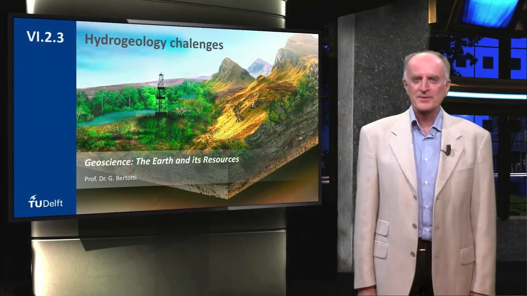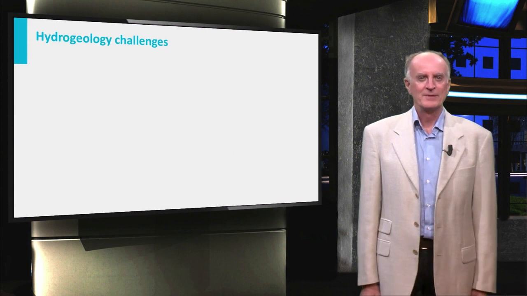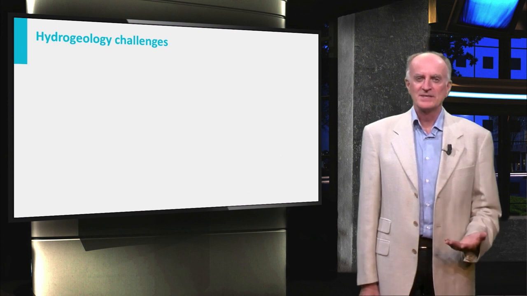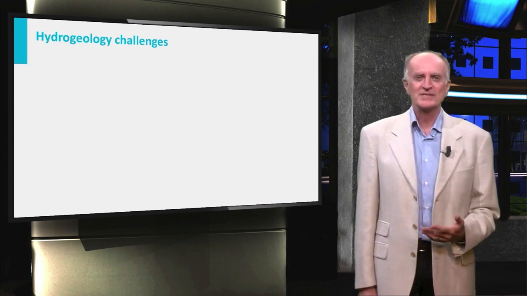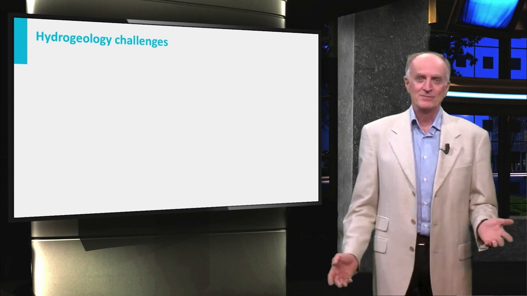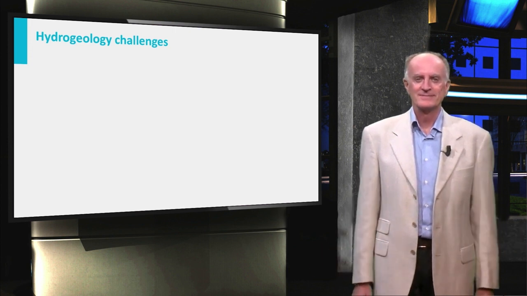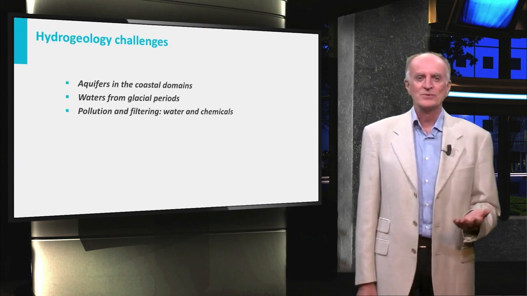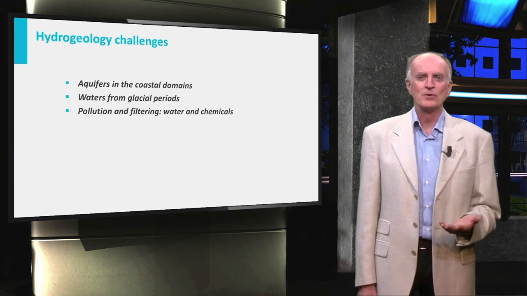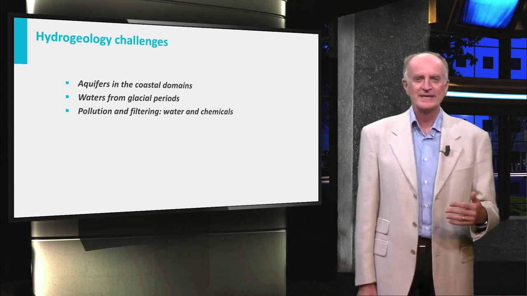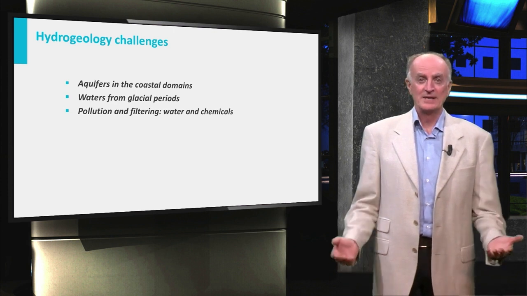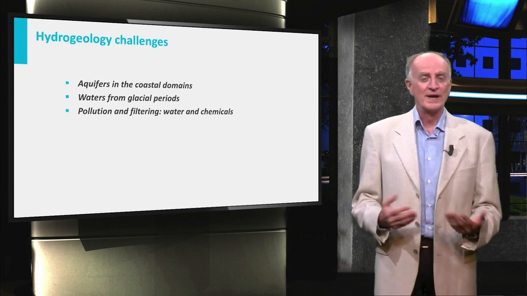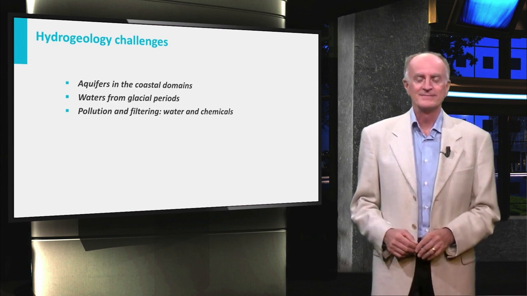Welcome. In this third clip of the hydrogeology block, I want to briefly mention 3 hydrogeological case studies. I do this to address a few major challenges associated with water exploitation and with your future work as geologists. These challenges refer to phenomena taking place in the coastal domains, to the hydrogeological consequences of long-term changes in the amount of precipitation, and to the interactions between water flow and pollution. I'm sure that quite a lot of you live in areas where at least one of these challenges is real.